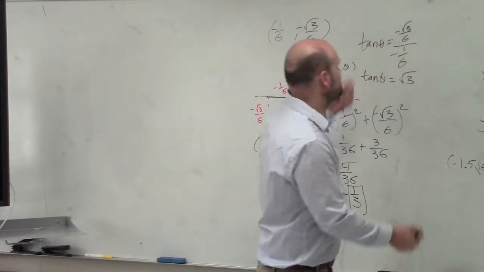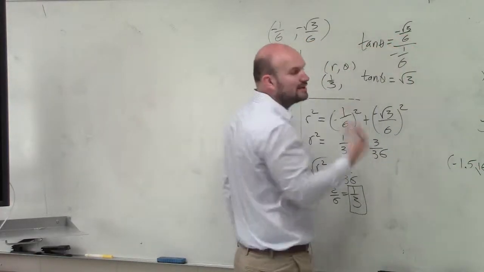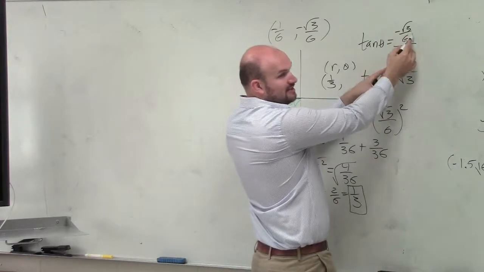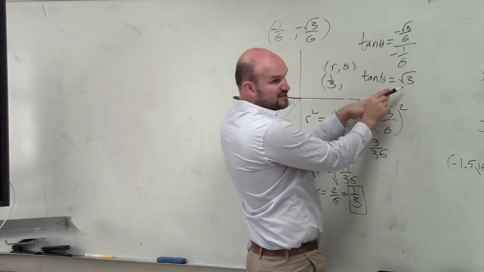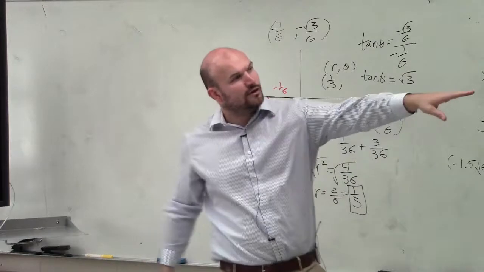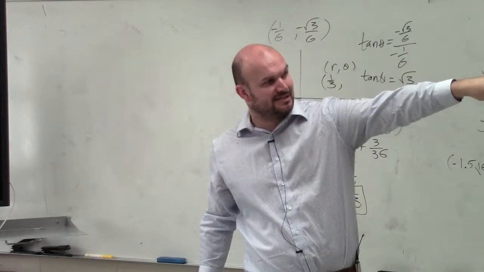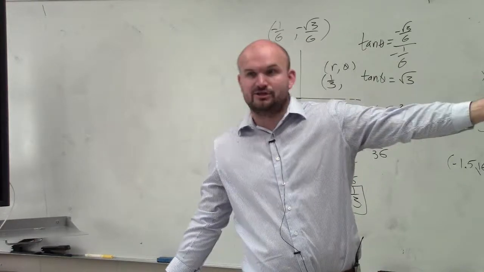You could plug that in your, if you don't visualize this, plug that all into your calculator. But you guys could see, when you multiply by the reciprocals on the top and bottom, the 6's divide out, and you're just left with the square root of 6. And hopefully you guys should know by now that the tangent of square root of 3 is the same thing as pi over 3. That is your angle.